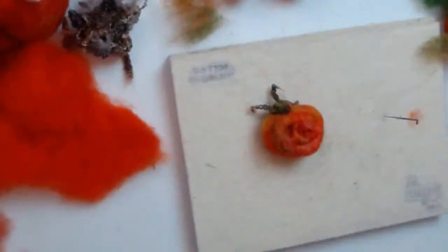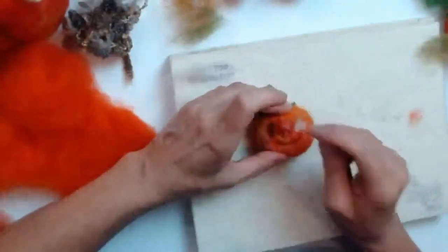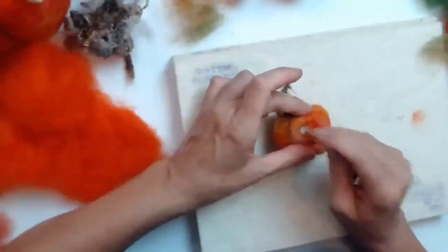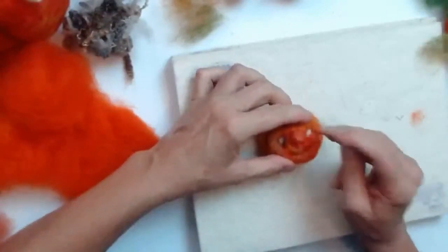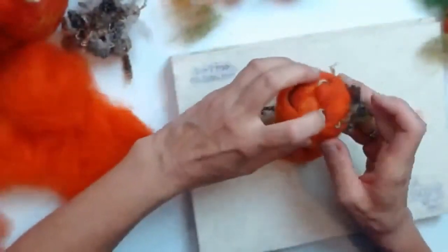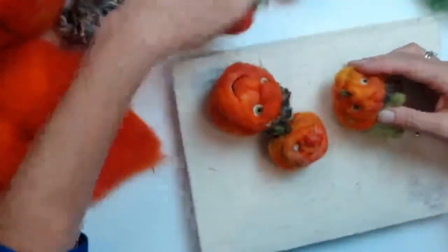Now I'm going to fill the eye sockets with white wool — just a wisp of the basic white wool used on the inside. Fill in both eye sockets like that. Now you can decide what color eyes your pumpkin has. Using the green from the pack you can give him green eyes, then use the tip of the curls for the inside, or add a bit of black wool. You could just keep them entirely green.